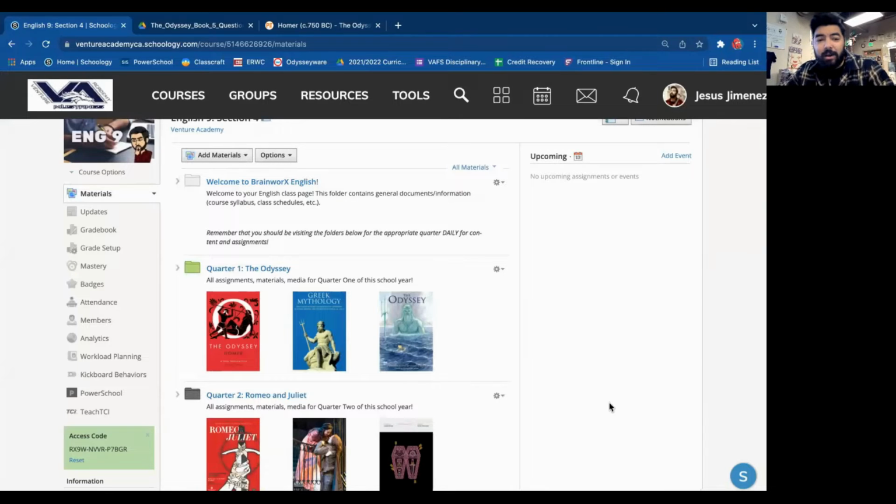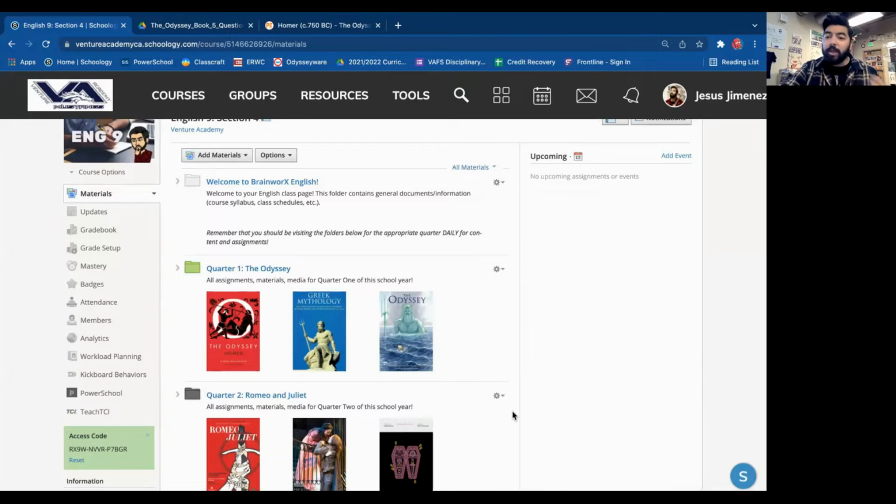And for the purposes of just demonstrating here, this is my English 9 page, but for the sake of consistency, I structure all of my classes that I teach this same way. So the content will be different, but the look and structure will be the same. So if you learn how to do this in whatever grade you currently are and you have me for another year or a couple years, this is the system that I use. So this applies to all grade levels, all classes of mine, not just English 9.